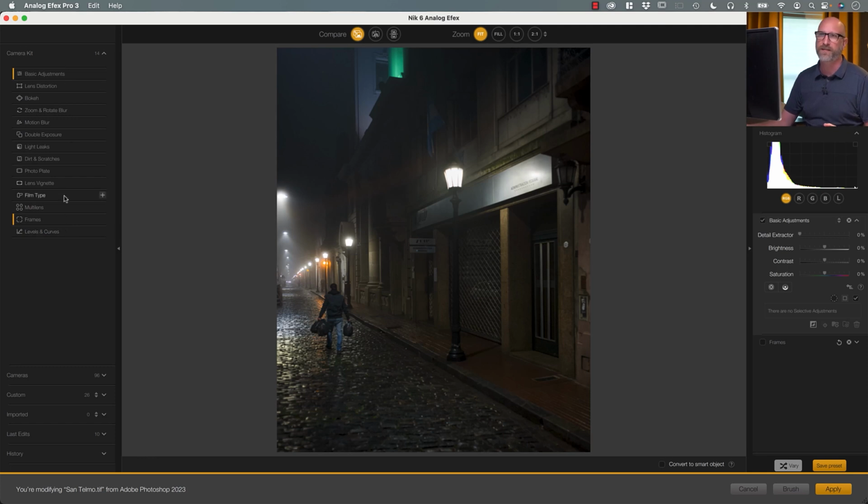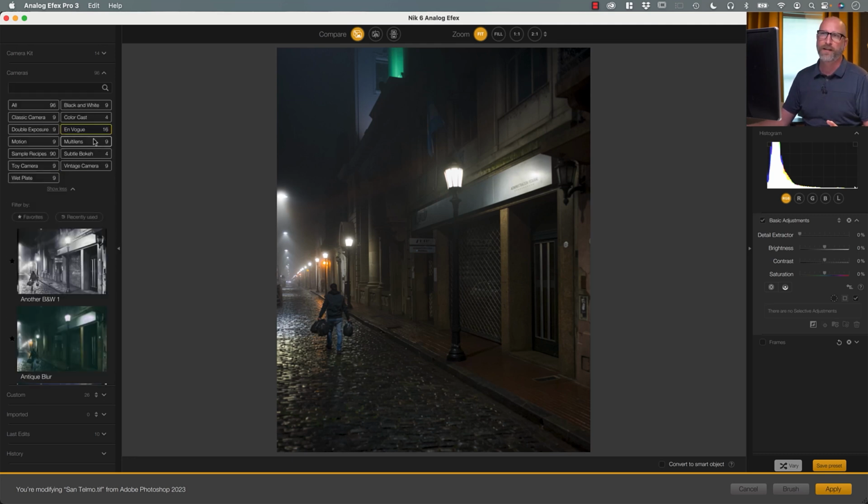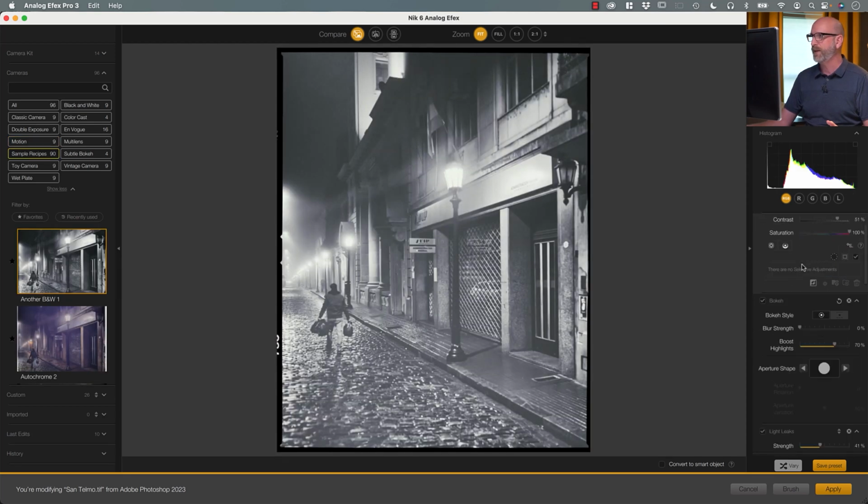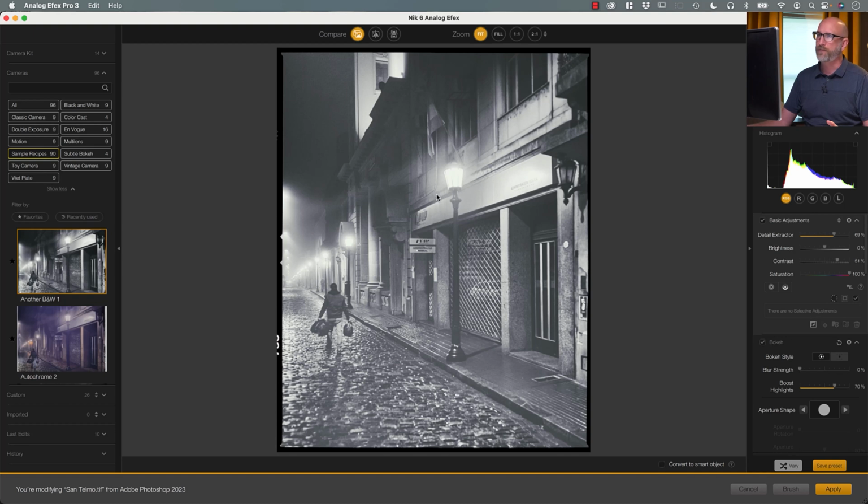So we can mix and match these in any way, shape, form, or fashion that we want. And if you want to see how these are mixed and matched, you can just go through and choose any of these things, click on it, and just look on the right-hand side and see how this film camera was created. So what we're going to do is, I highly encourage you to take this image of this guy walking in San Telmo and just explore these cameras. Click through there, see what you get. You're going to start to learn which camera effects you like and which ones you don't like. It's a great image because almost everything looks interesting with this image.